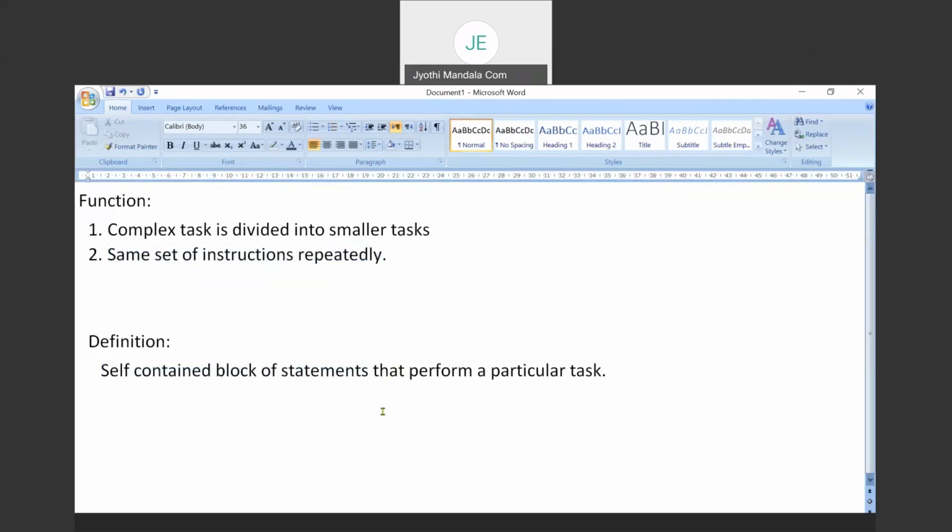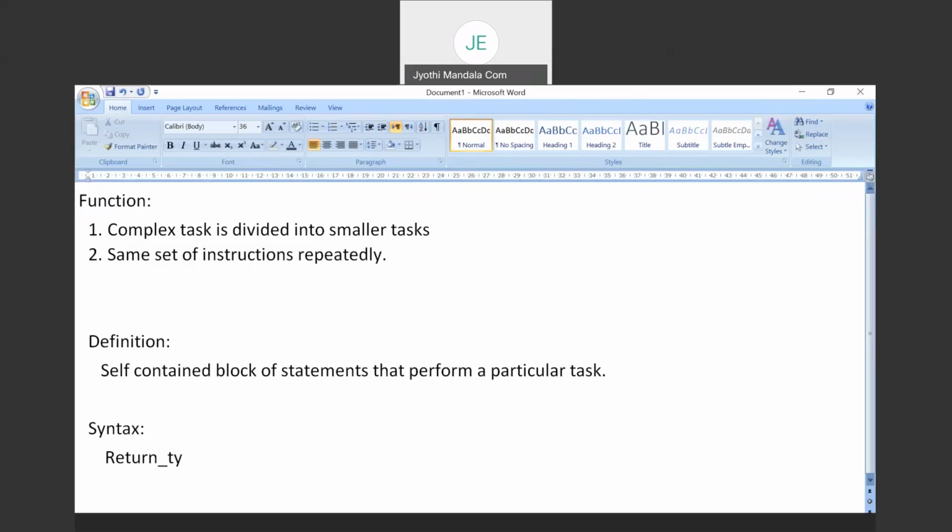Now, to achieve this, we need to learn the syntax in our C programming language: how a function can be written and how a function can be included in our code. So the syntax is like this. You always need to write down the return type.